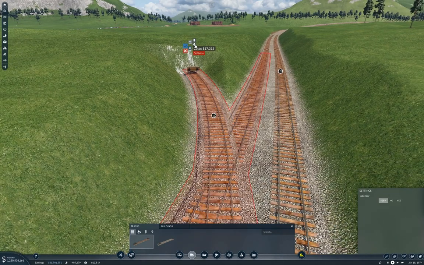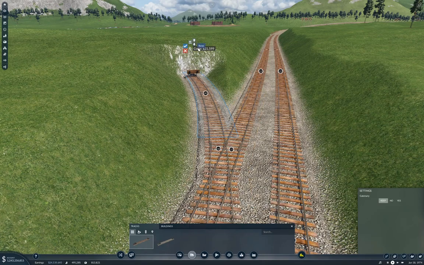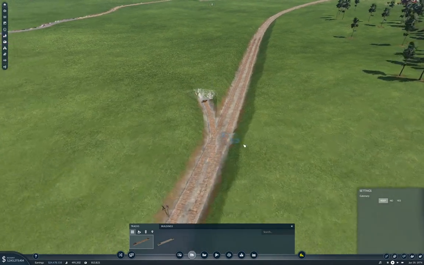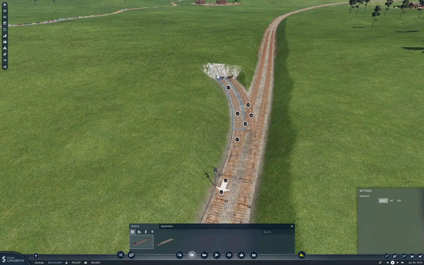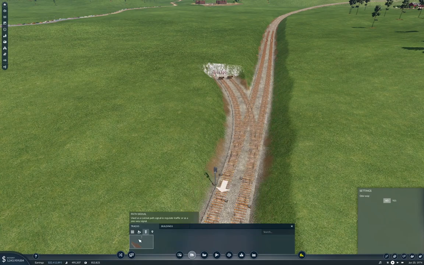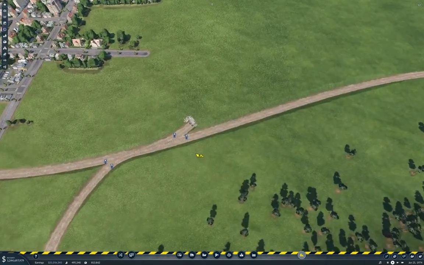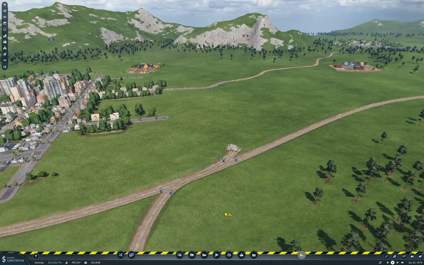Not even that angle. Nope, that's too far. That angle looks like it works. Okay. Go. And then from here, we do this. Yep. Now the signaling here is straightforward enough. We just whack a signal here, and we take that one out. Okay, so now we've got a full crossing junction here.